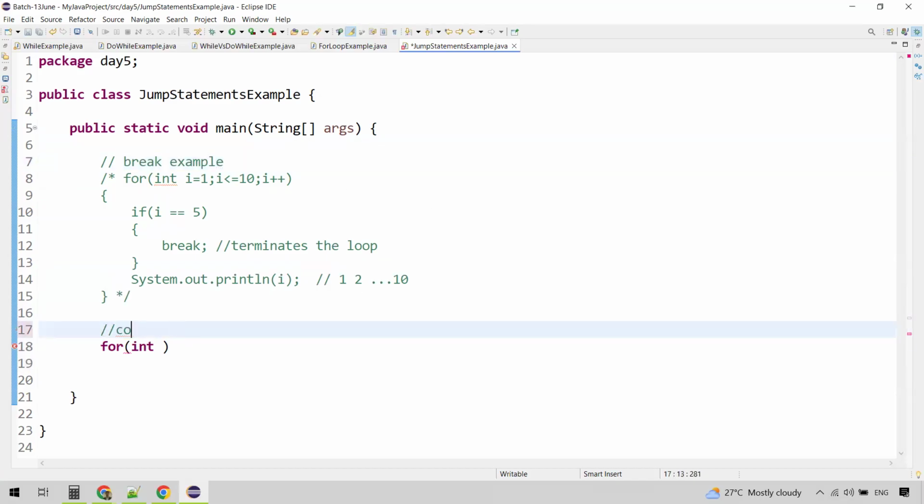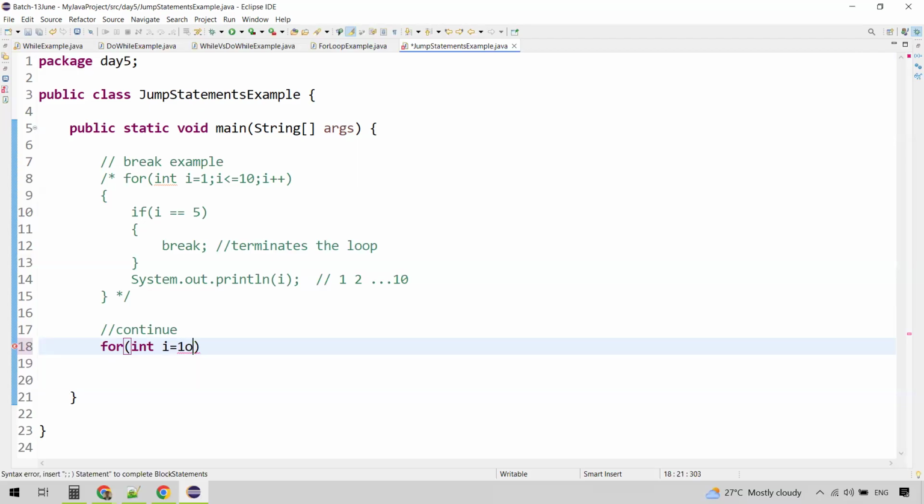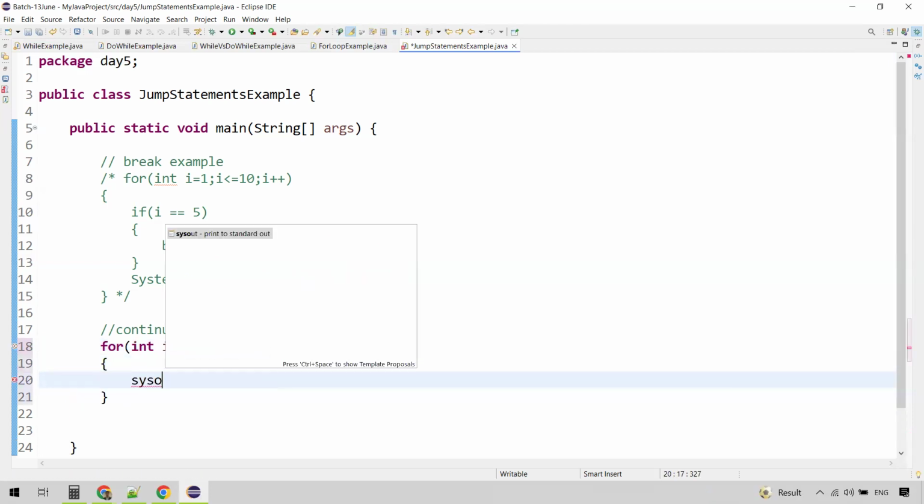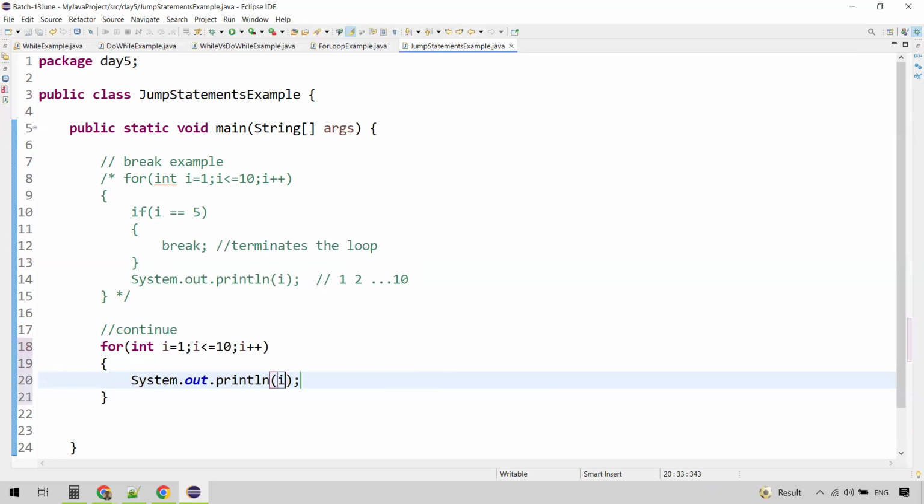This is for continue. int i equal to 1. For simplicity, I'll take the same example: i less than or equal to 10, i plus plus, display the i value. We know this, right? What will it print? It will display 1 to 10.